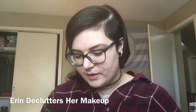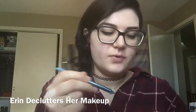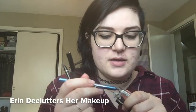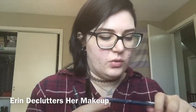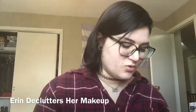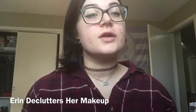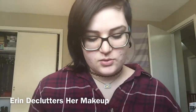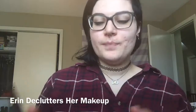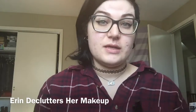There's a bunch of eyeliners in here. This is a Rimmel Scandalize. It's a really pretty blue, but it takes a lot of work to actually get it on your hand, so I think it might be getting a little old. It's such a cool color. Also, I have green eyes, so I feel like blue doesn't really go with my eyes too well, so I didn't reach for it a lot to begin with, tragically, because it's a pretty color. And then some of these I'm just getting rid of because I don't like them.